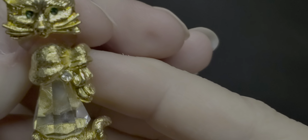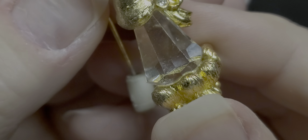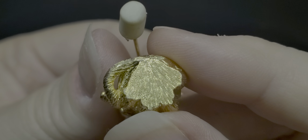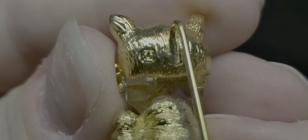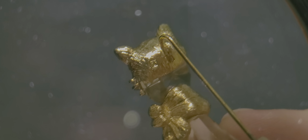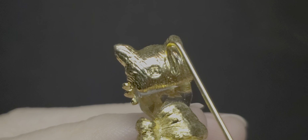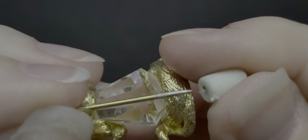Next in the lot is this little cute guy. Little green eyes. Glass. I don't see any marks on. Oh, yes. What is that? Holy smokes. It's a T. Looks like a T. Isn't it a T? Let's see. Looks like a T. All right, I gotta clean that. So I don't know the maker mark, but he's cute. Maybe I can give this one as the gift.